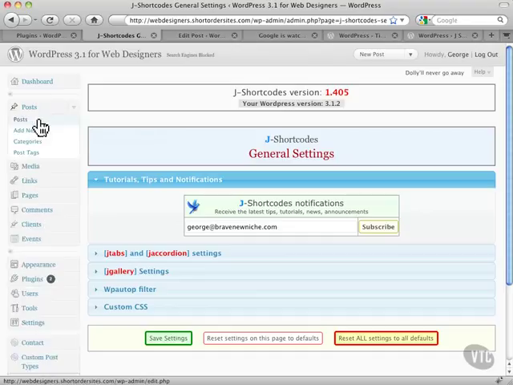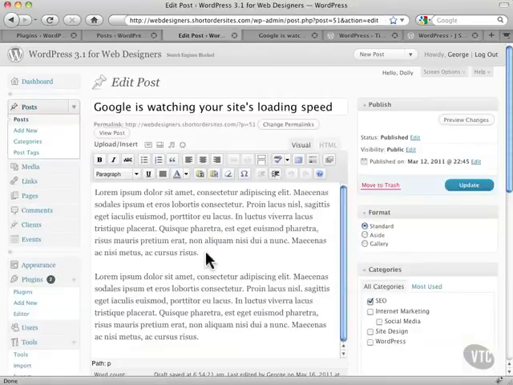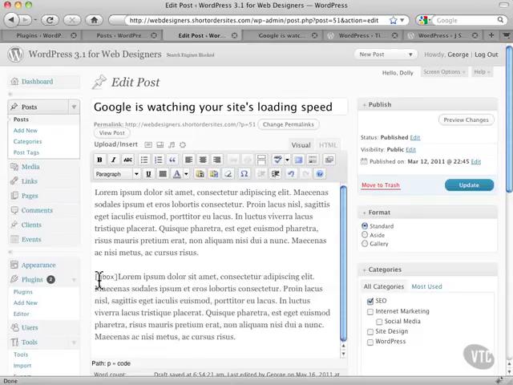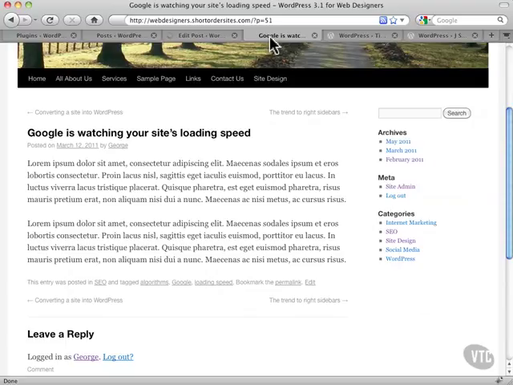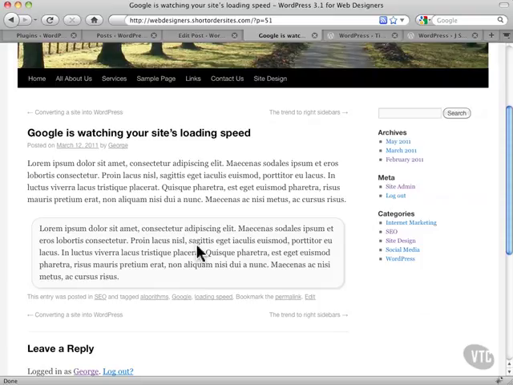But let's take a look at this. So I go in to edit this post, and what I do is I simply insert this in here. Square brackets for our shortcode, JBox, and I put the ending code here, of course, with our backslash. There we go. So let's update it. And I go to here now and refresh it. Look at that. It's converted it into a box. Now, this is a default styling. You can control this. And you can do all sorts of things with it.